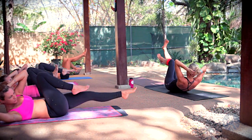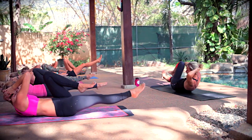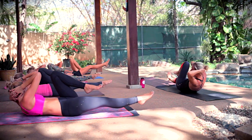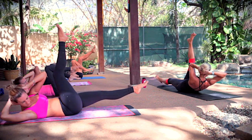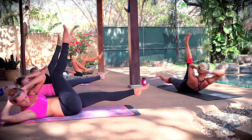Okay, and then switch it out. Get that leg as straight as possible. Right elbow to left knee, hold here. Okay, now option to have both legs straight, and then we're just gonna switch, or you can do traditional bicycle sit-ups with the legs bent.